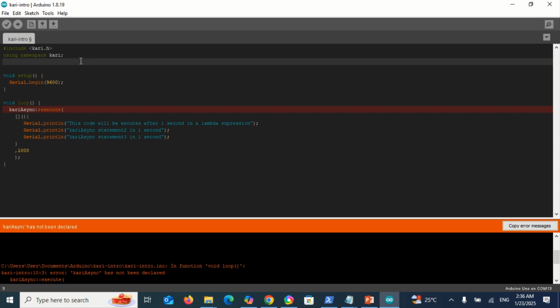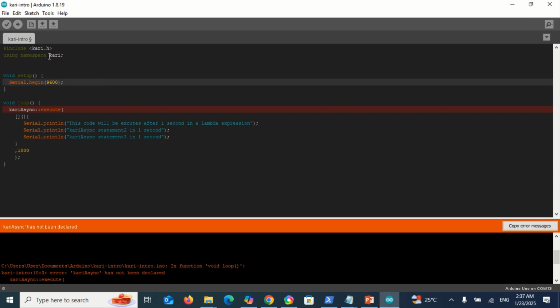You can imagine namespaces just like the way you would write int k equals 9. If you never declared it, and for example in your code you use that k, it will lead to an error because the Arduino IDE will not know what is k. The same way is happening here.